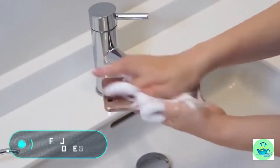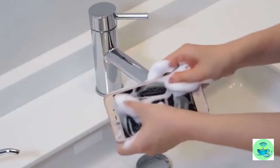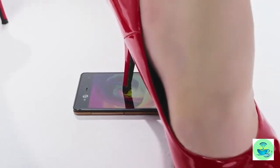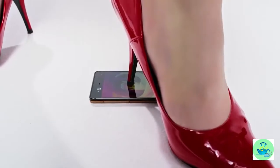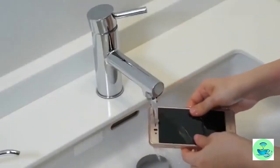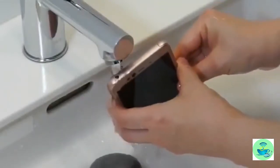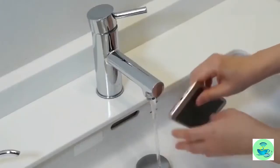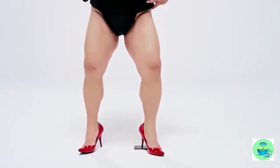Fujitsu phones. Nowadays, every new phone that appears on the market is equipped with a modern protection system against impact, so that the users don't have to worry about their gadgets. However, not every modern smartphone can boast of such resistance, as the phones of the Japanese company Fujitsu. Right now you're seeing two models, the Aros B F04K and the Aros NX F01J. The first one is optimally resistant to water. It also has a steel internal plate that additionally protects the device in the event of a fall or bend.